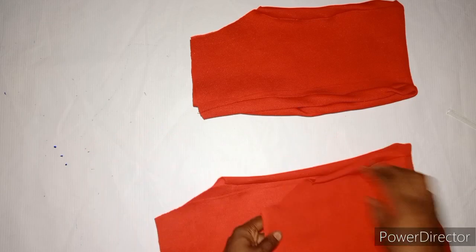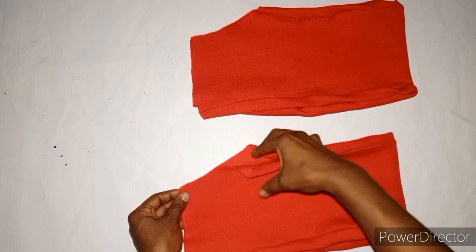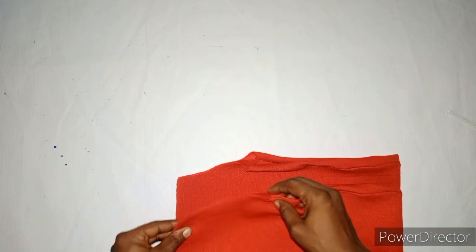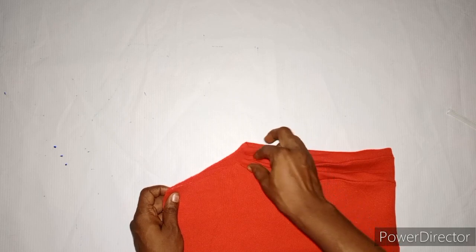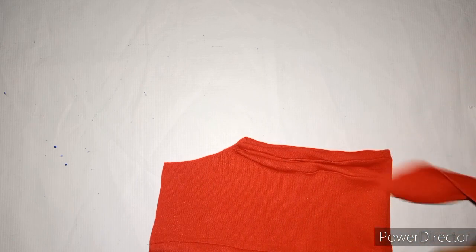One more thing you need to note is that after stitching it, the armhole reduced. That is, this armhole reduced. I would have actually stitched before cutting, but no problem, we can still cut it again. So all I need to do is just place it together again like this. Then I would place the bodice on it again the way I did initially, and cut it.